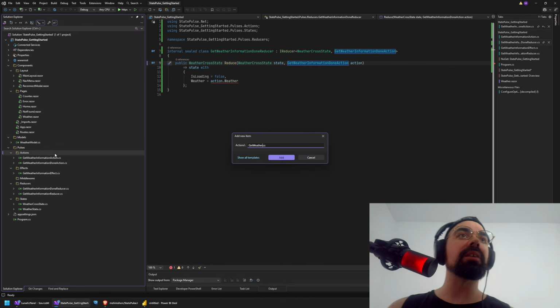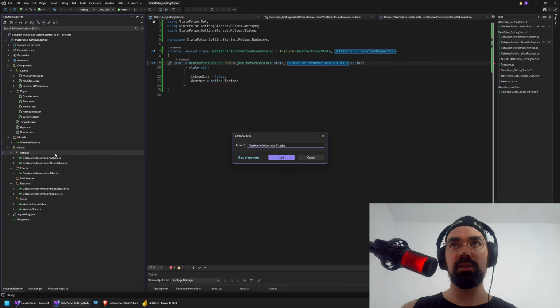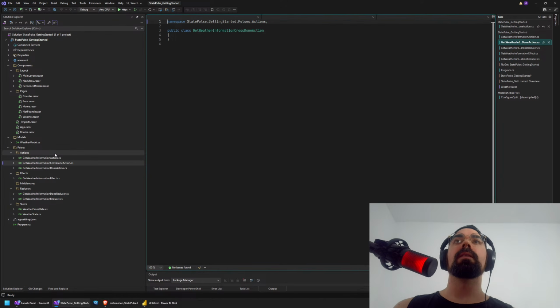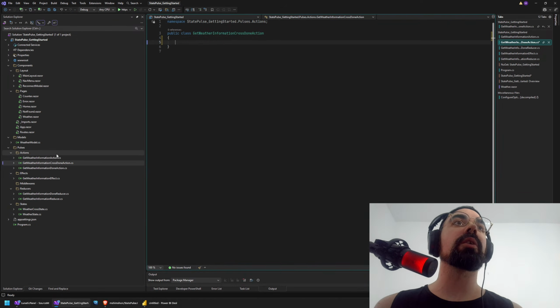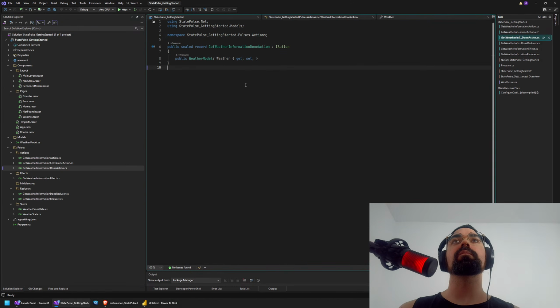But I don't recommend doing that in a production environment at all. This is just for fun. But we will have a cross done action. And since we're using only one effect to generate both, everything should be all right.